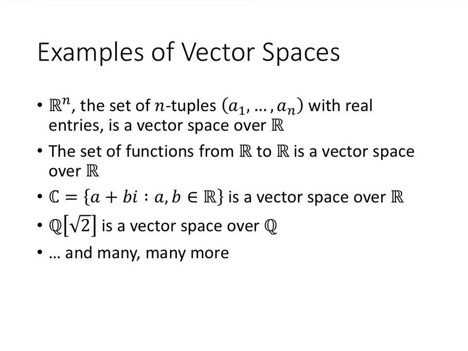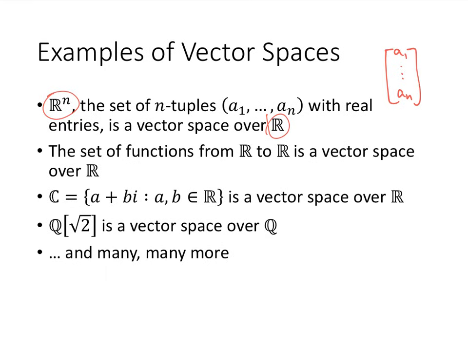So we've got lots of examples of vector spaces. Probably, if you've ever seen vector spaces before, the one you're most familiar with is R^n, which is the set of n-tuples. Sometimes we can think of these as column vectors. You might be more familiar with them in this form: a1 through an. So it's just a list of numbers, in this case real numbers, and that's going to be a vector space over the set of reals. I can add two vectors, and that's a commutative group under that operation. The scalars themselves, R, is a field under the normal real number operations, and then we can also multiply any vector by a scalar.